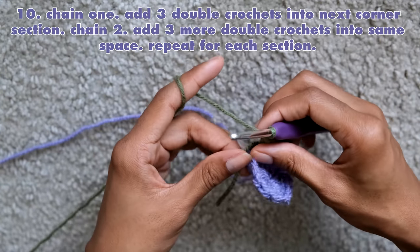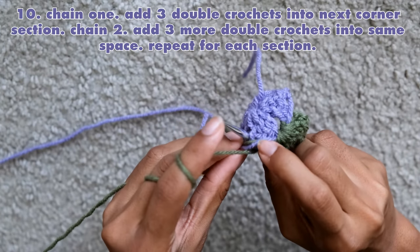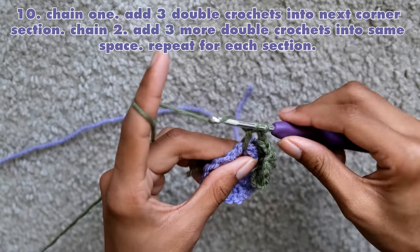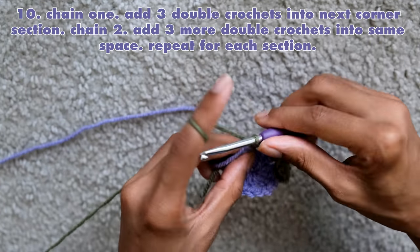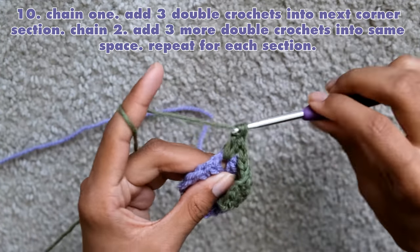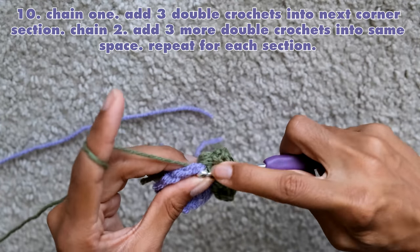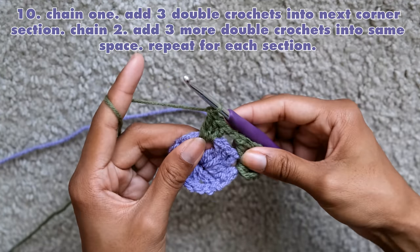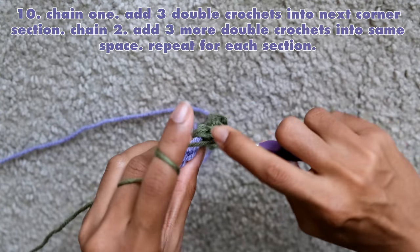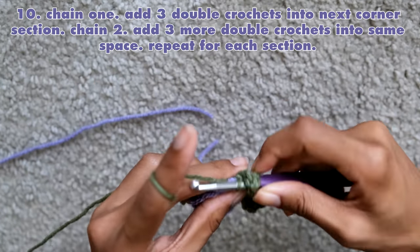After that, chain one and go straight into the next section with three double crochets. After, chain two like we did before and add three more double crochets into the same section. You're going to repeat this for the next two sections.